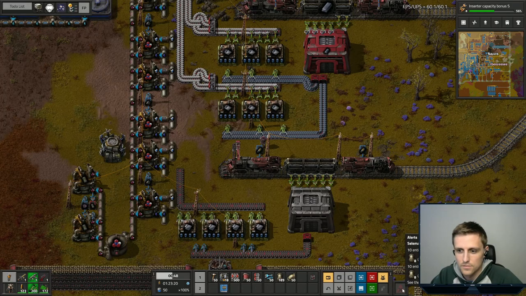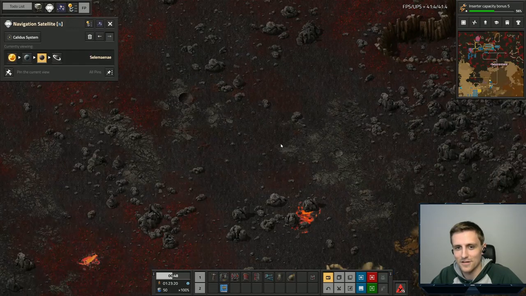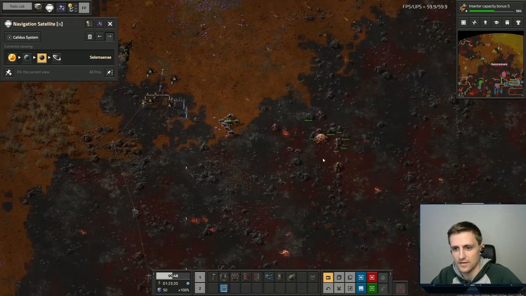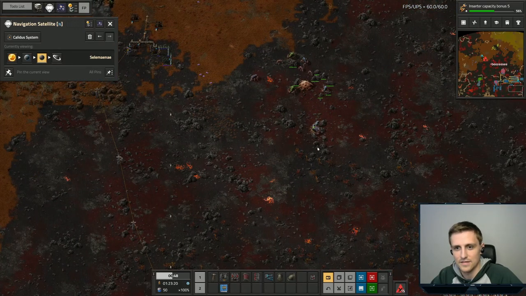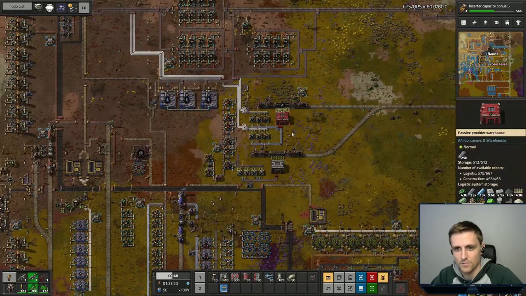Uh-oh. Dude. More biters? Are you kidding me? I've already dealt with this once this episode. Yep, and there they are, and dude, they're probably going to go destroy all this stuff now. Oh, that is so annoying, man, to keep having to go over there.